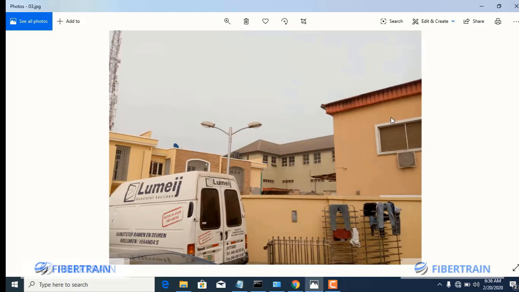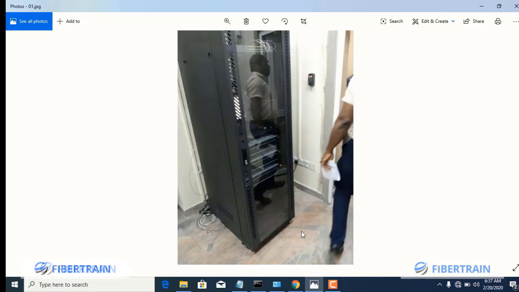This is the main building, the main office of this client, and down here where I hover my mouse is the new office or extension office for this same client. The idea is, since they already have a functional network, there is a LAN here. As a matter of fact, let me show you.